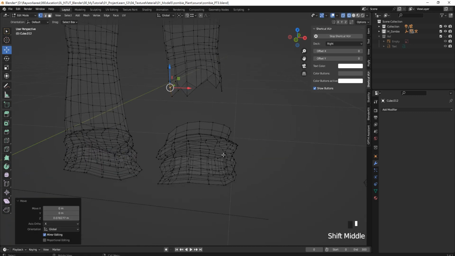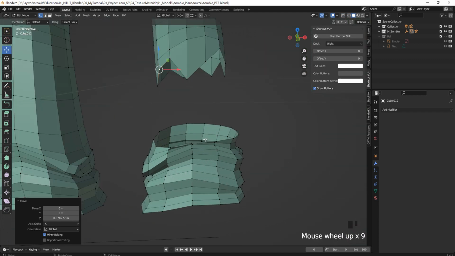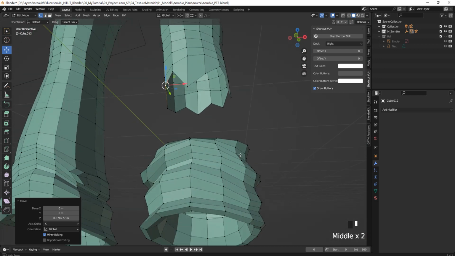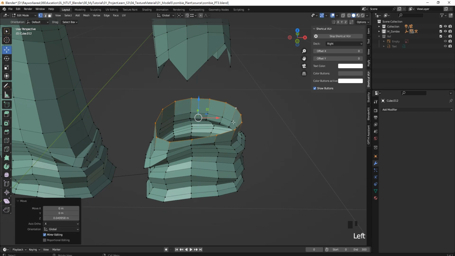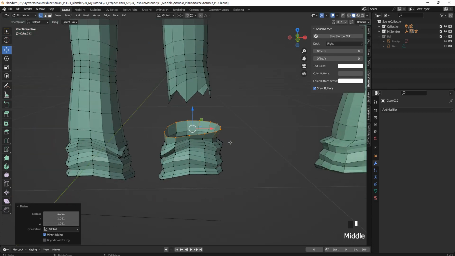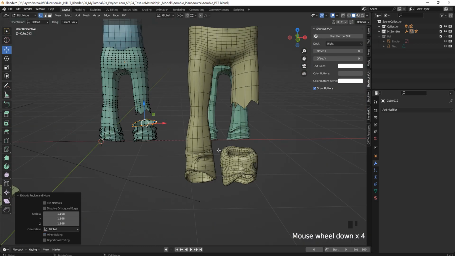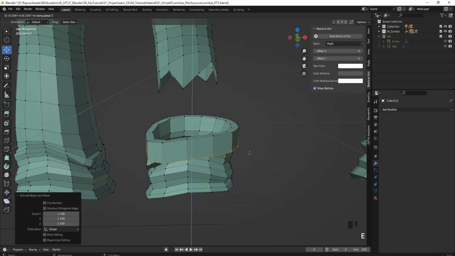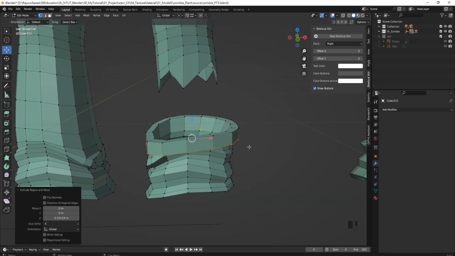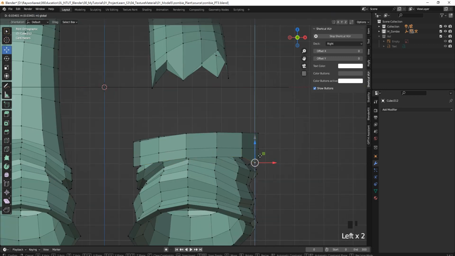And for this part as well, let's go to the solid mode and choosing the edge right here. You can move them up and scale up, and then press E and S for extrusions. And now I'm going to create another new folding right here. So let's press E and Z for extrusions. And you can create probably 2 segments right here. So let's try to do this. Just manually control.